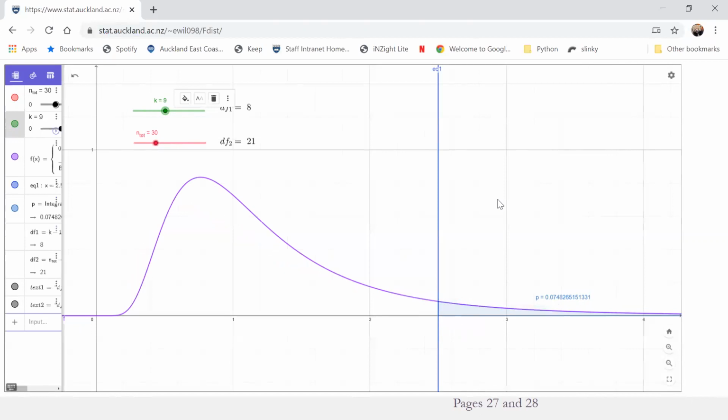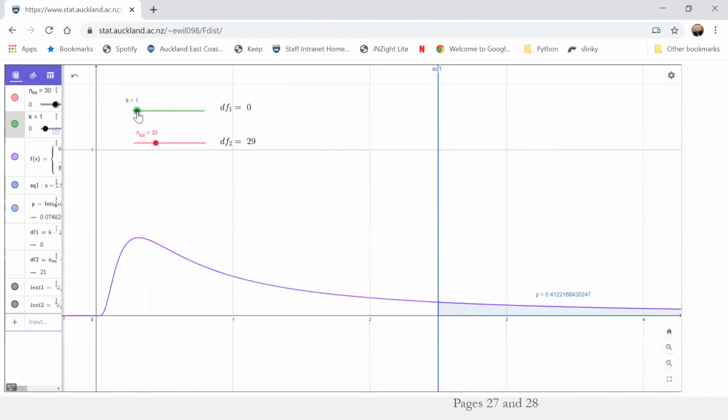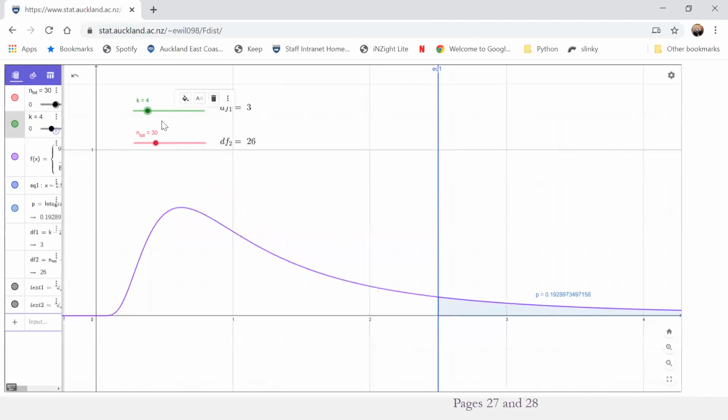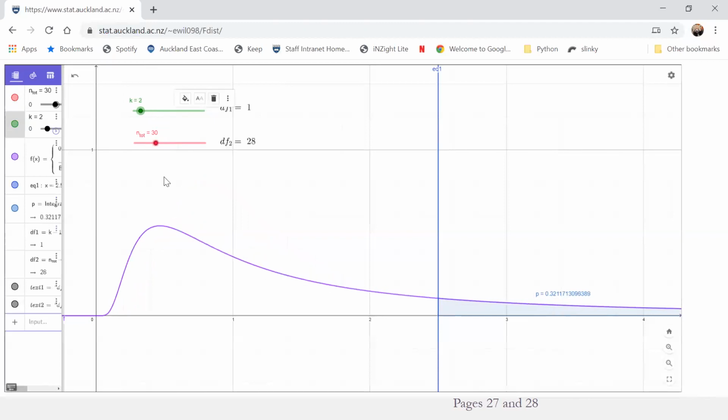And if you think about this, it's a lot more difficult to have 9 groups all have exactly the same means than it is for only 3 groups. So chances of being able to say, no, the null hypothesis is not right, all the group means are not all the same, it goes up when you have more groups. If we have less groups, you can see my p-value getting bigger and bigger. So the number of groups really does change the F distribution.